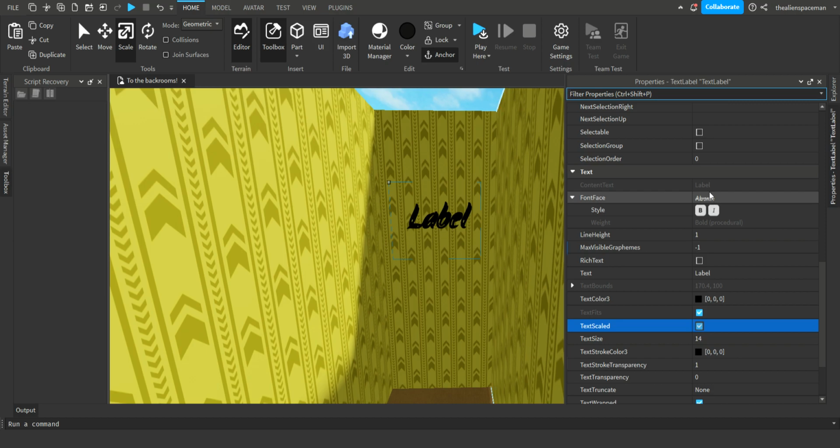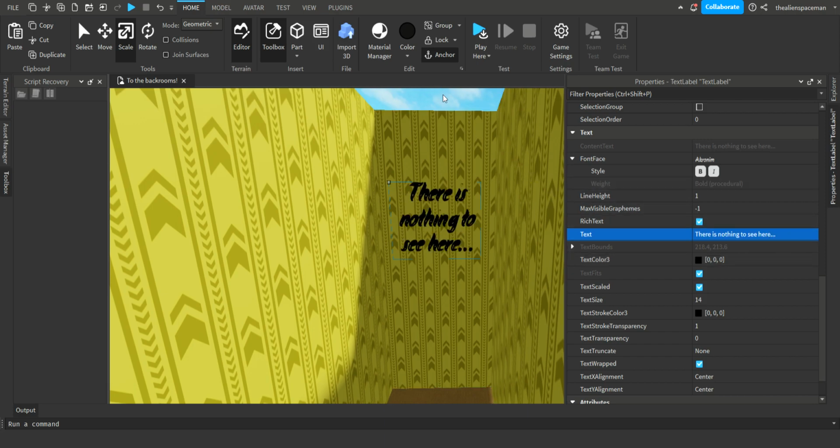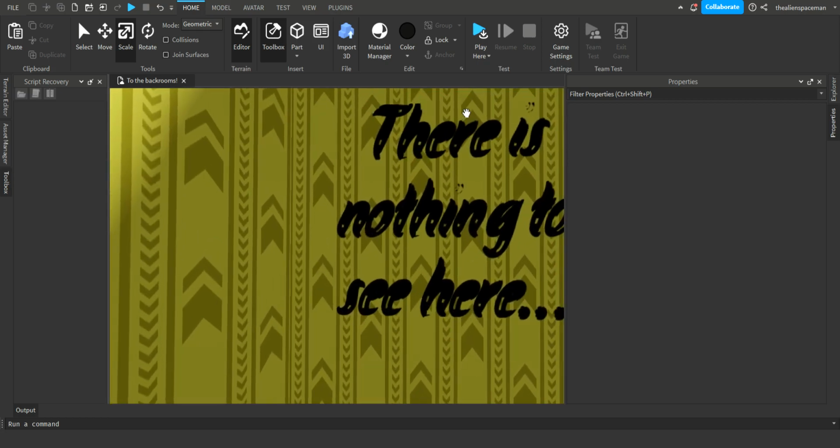And now change the text, if I can find it. Let's make it rich text, and change the text to there is nothing to see. There is nothing to see here. Good.